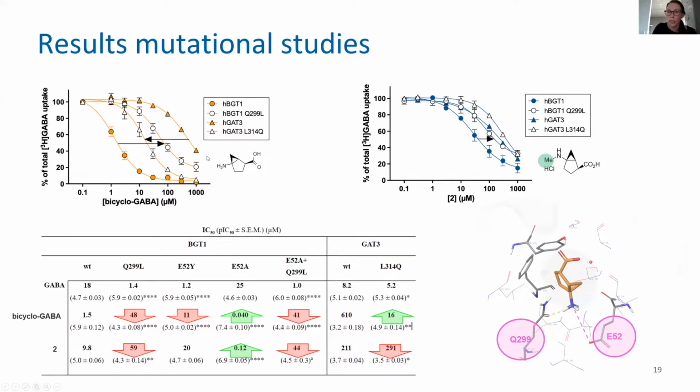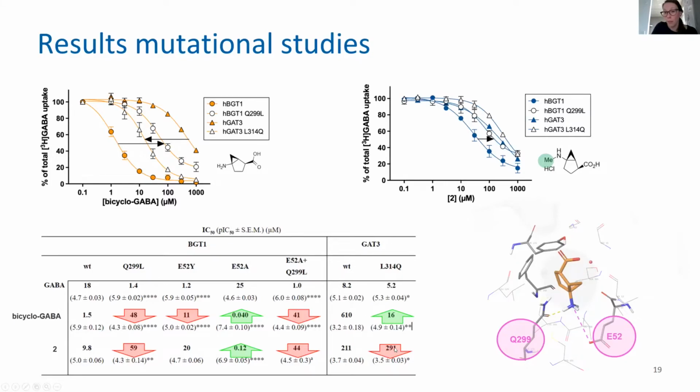So what we see pharmacologically here, we should see a left shift of the curve because it's getting more potent. And because we were able to introduce activity in GAT3, we believe that this is some really good evidence that glutamine is a key residue for interaction, because it's always more difficult to introduce activity rather than getting rid of it. And unfortunately, when we look at our derivative 2, we were not able to introduce activity, right?